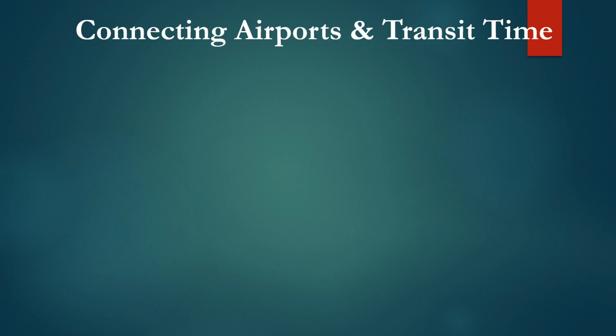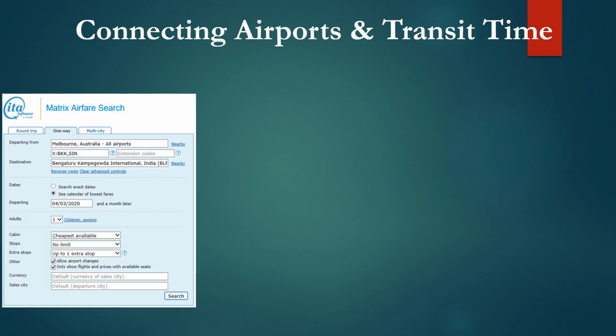The next feature is something that most of you would find useful, where you can specify the transit airports and the minimum or maximum transit time. For example, if you're traveling from India to the US and you have a friend in Dubai or in London, you may want to see and spend some time with the friend there in Dubai or London. So in this case, you can specify that I want to transit in Dubai or I want to transit in London, and the minimum transit time should be 24 hours or 48 hours.